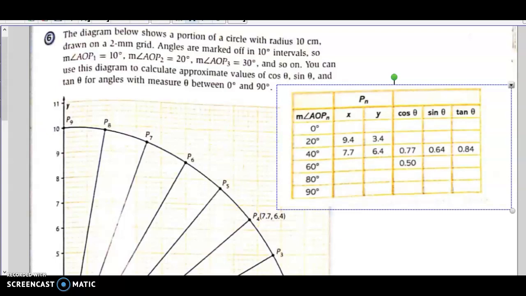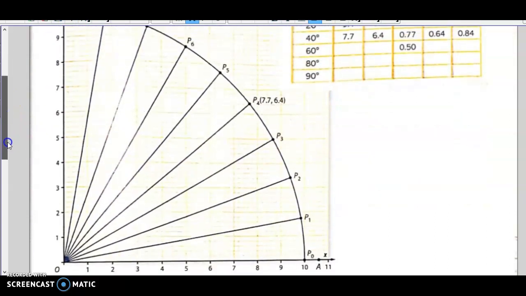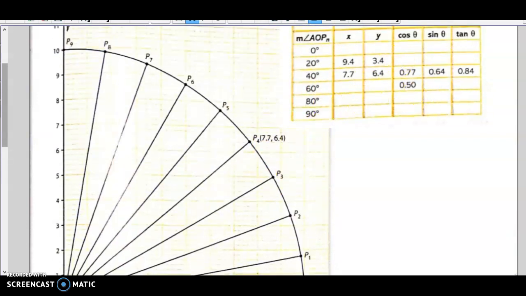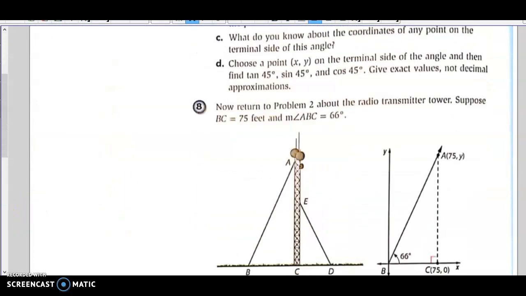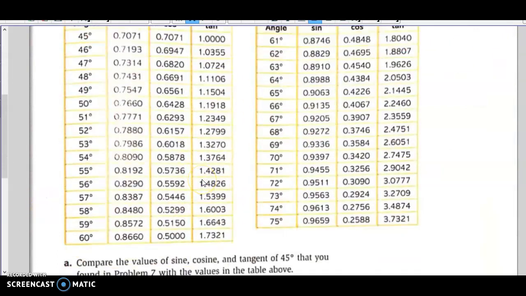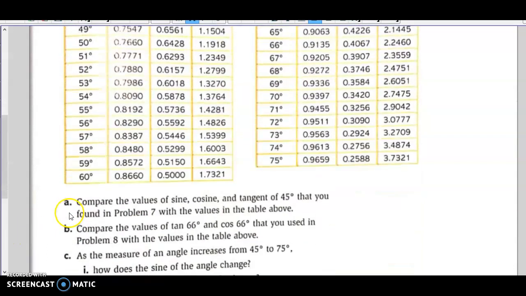Okay, so we're going to be continuing with Unit 7, Lesson 1, and I just want to get you guys used to reading a trig table. We'll call it that. We're going to start by looking at a quarter circle and looking at points on it and filling out some of this table. I'm trying to get you ready for when we have a table like this, and what all these numbers mean, and it's really not that deep, okay? So that's our aim and our goal for this.